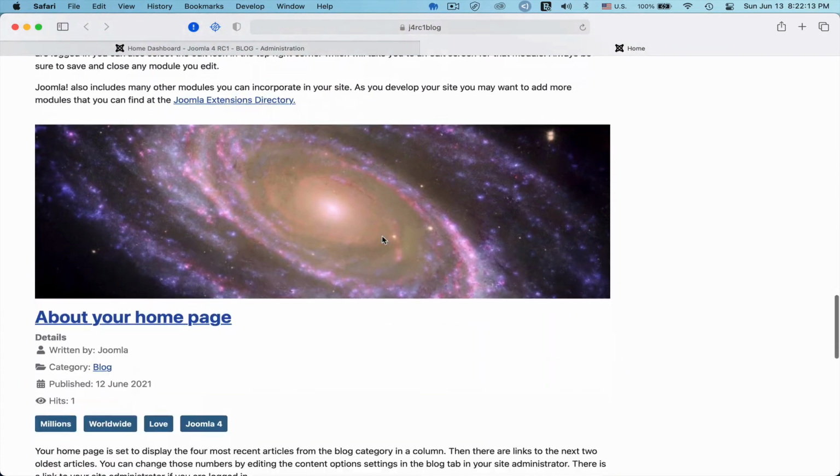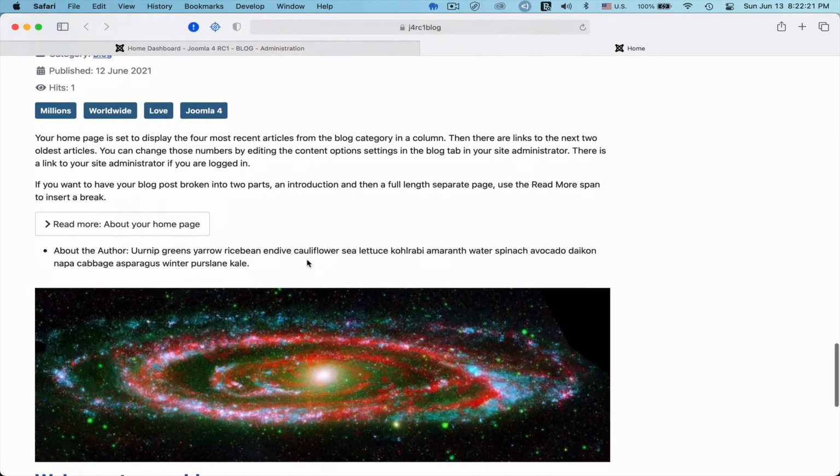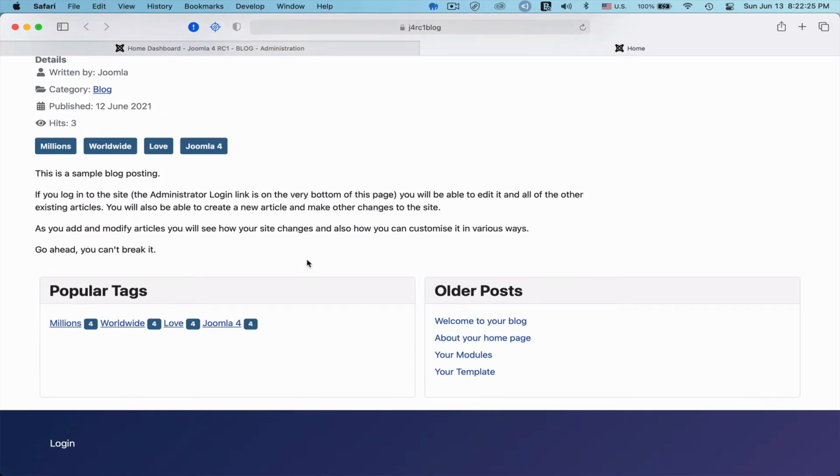And a couple of articles. And let's just go all the way to the end. These are probably tags. An article could have tags. And let's just take a look at this. Oh, there's popular tags here, so tags at the end. And this down here, I'm thinking this is another menu.